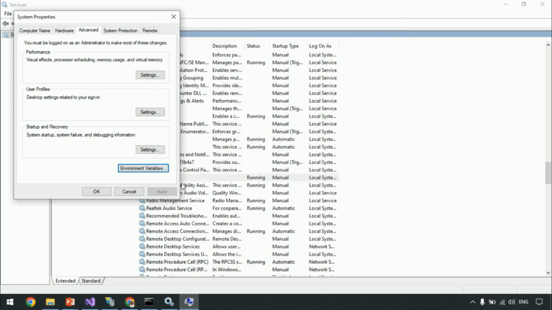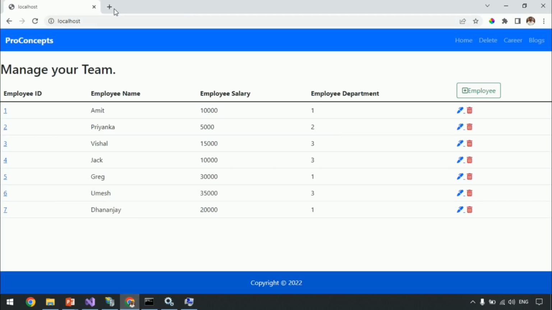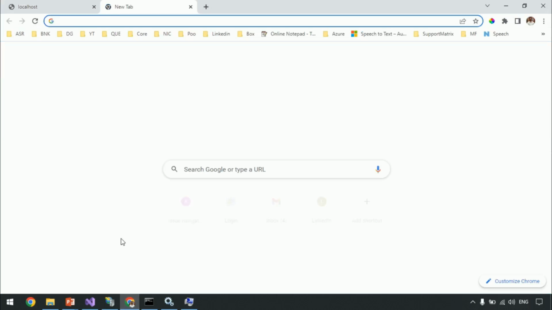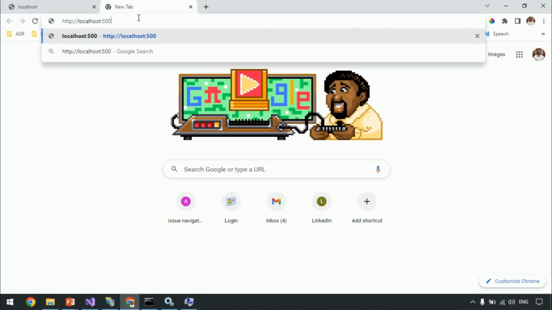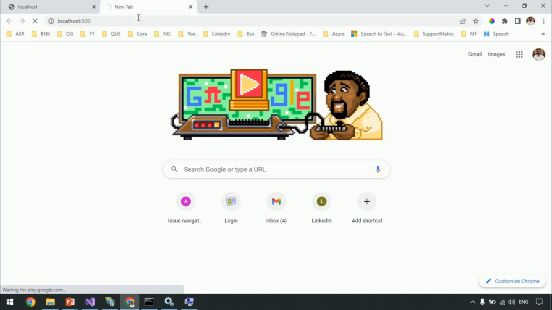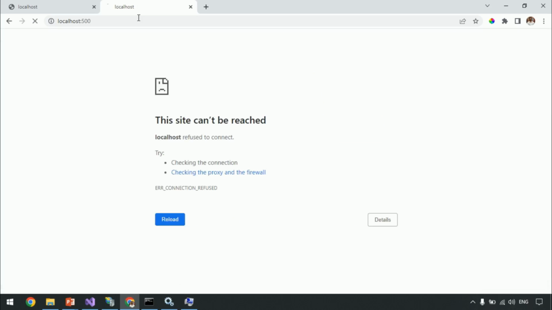So if I browse this, what do you think, will it work? Let's see that. Let's stop our application in IIS just to make sure there is no involvement of IIS in this approach. And let's browse to port 500. Oops, not working.